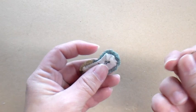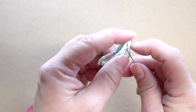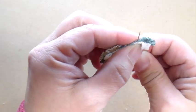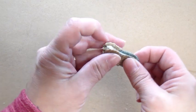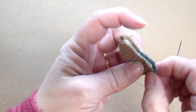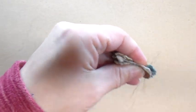So I'm going to take my needle, I have it double threaded and a knot at the end, and I'm going to put it in underneath the weaver's cloth here that's folded over to come out right at the edge there. And then I'm going to hold back the floss and just whip stitch around.